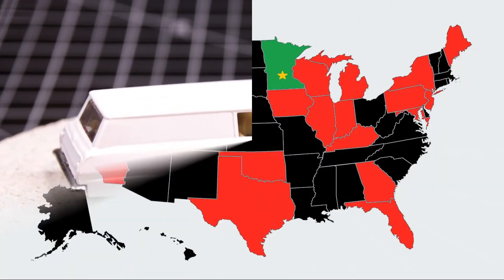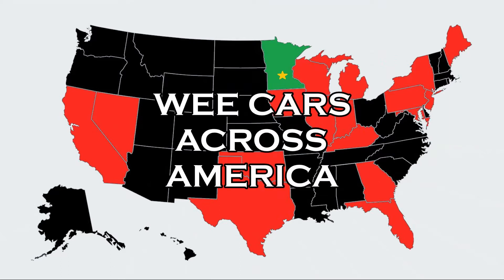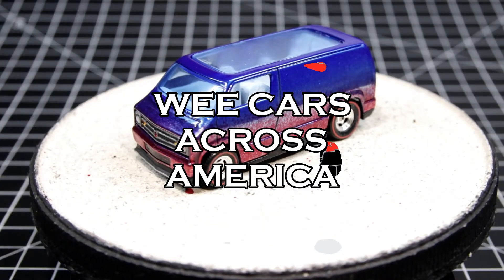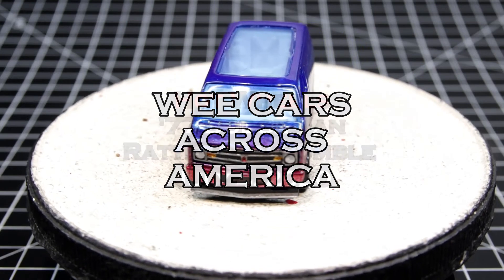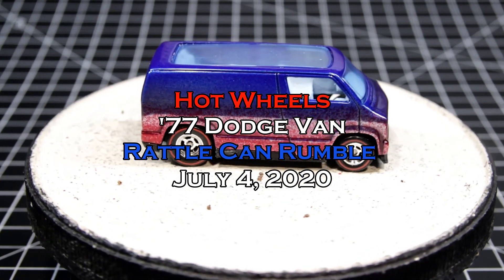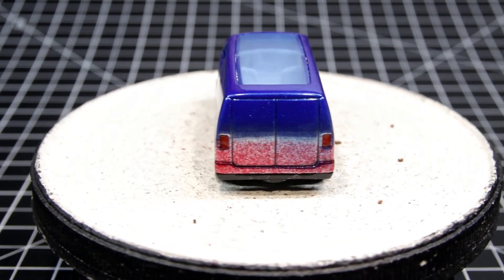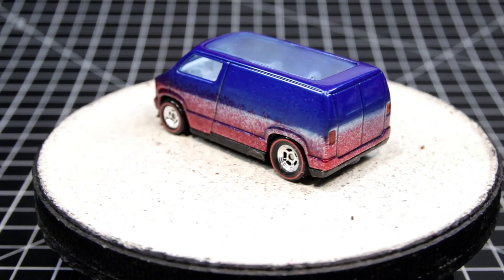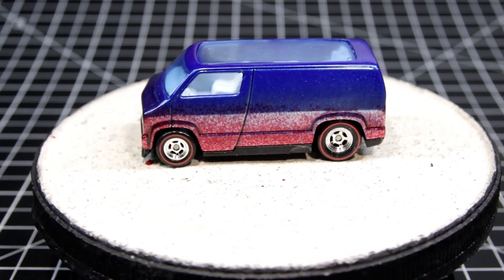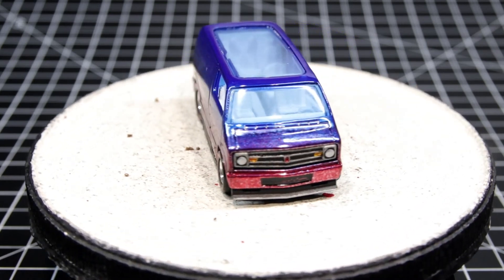I joke with others that when I die my castings will end up in a yard sale or a bin. I always kept track of where my castings went, and I want to see if I can send a casting to each of the 50 states. I'll be giving away castings periodically. Anyone in the United States is eligible — just make a comment, say 'this van's rockin don't bother knockin' or whatever you want, just something to indicate you'd like one. You can collect it, smash it with a BFH, do whatever you want. When I publish the racing Mini video, I'll give it away and send it to you.